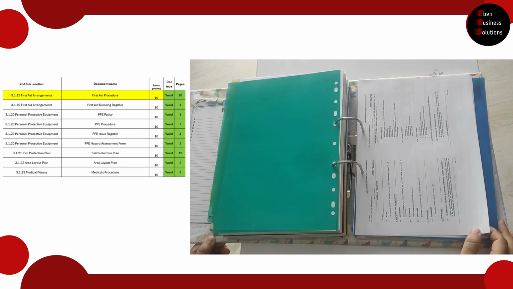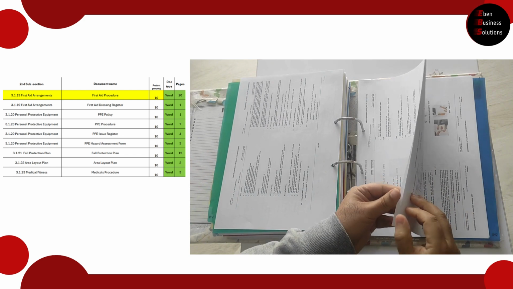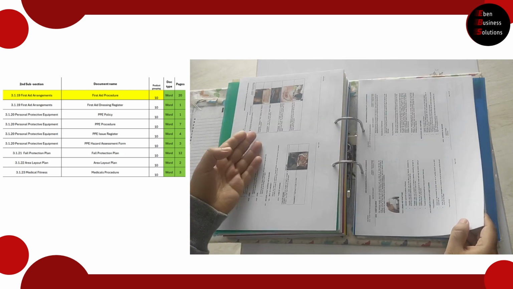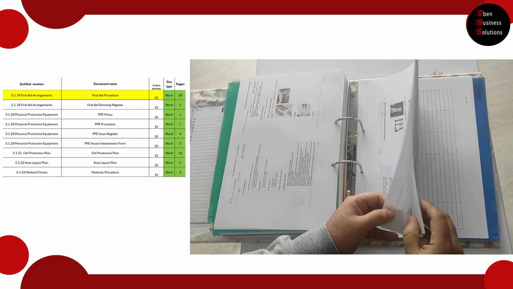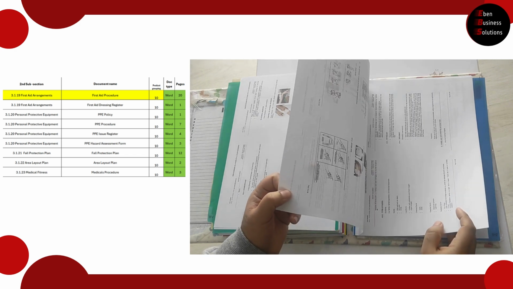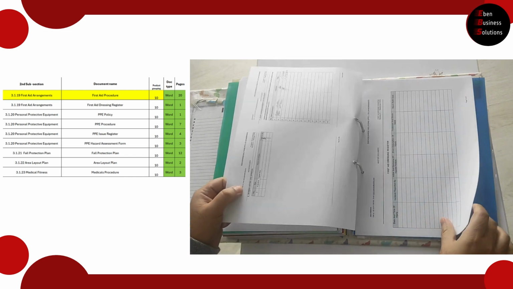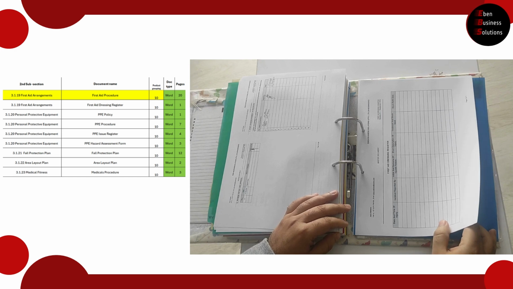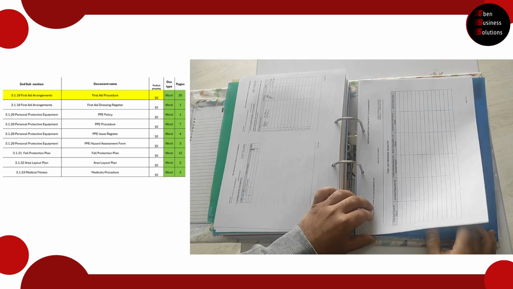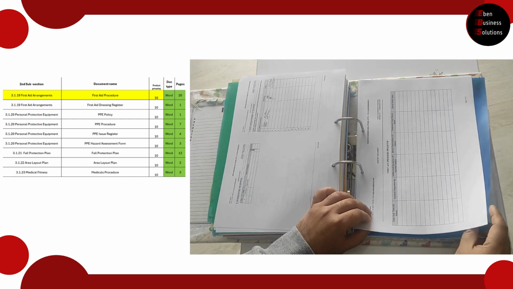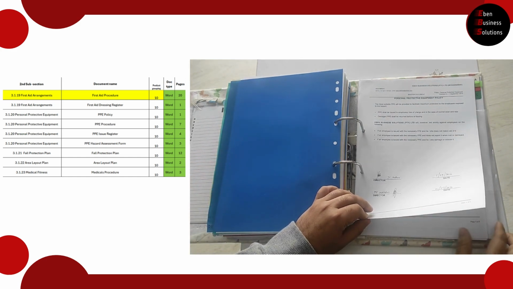3.119, the first aid procedure that you can teach to your team. It is quite intensive with some pictures and photos. However, it is advisable to get a few of your employees trained on first aid, but this is something that helps employees understand how to do first aid. Then you have a first aid dressing register. Every time an injury takes place, you would acknowledge that these are the items that were used.